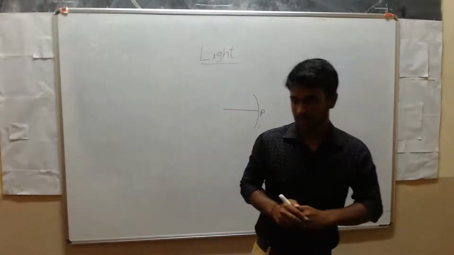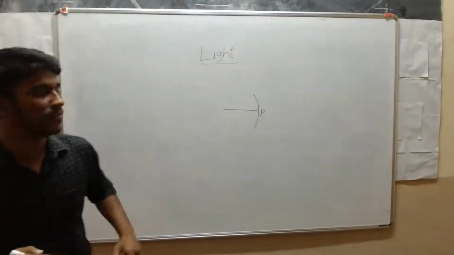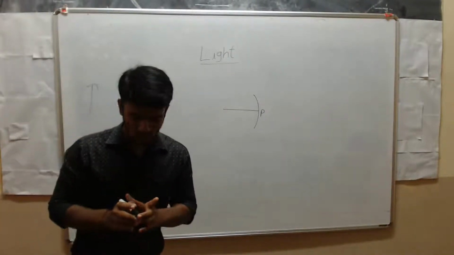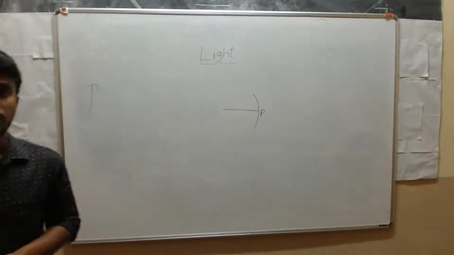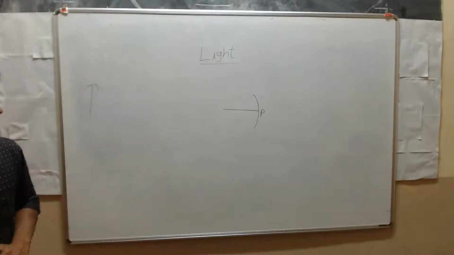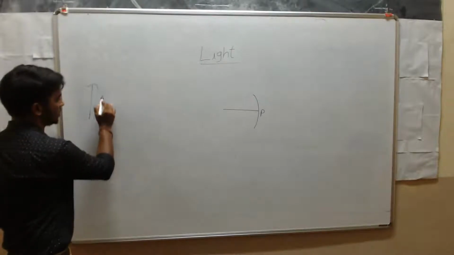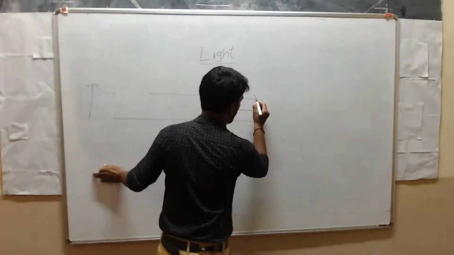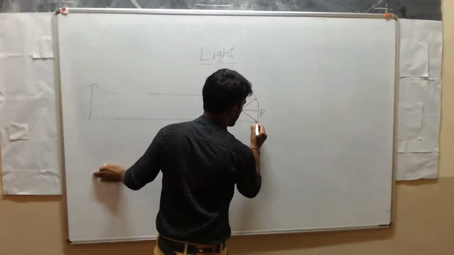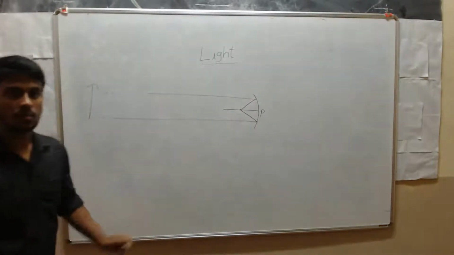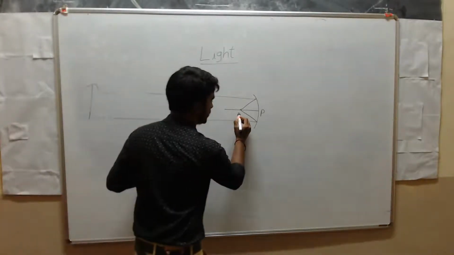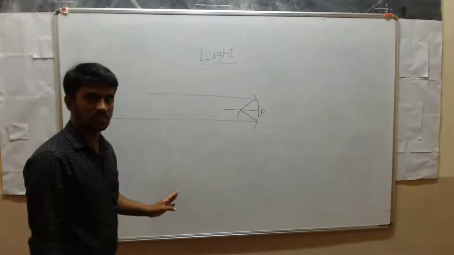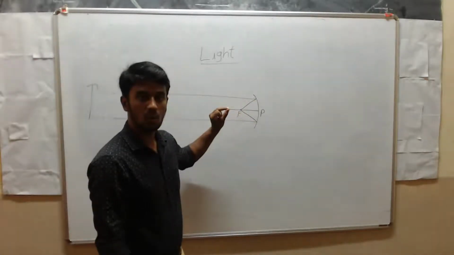See, yesterday you studied, when you keep the object at infinite distance, after reflection, where are the rays meeting? Correct? When you keep the object at infinite distance, after reflection, all the rays meet at one point, right? So what do you call that point? That point is the principal focus. When the object is at infinite distance, after reflection, all the rays will meet at one point.